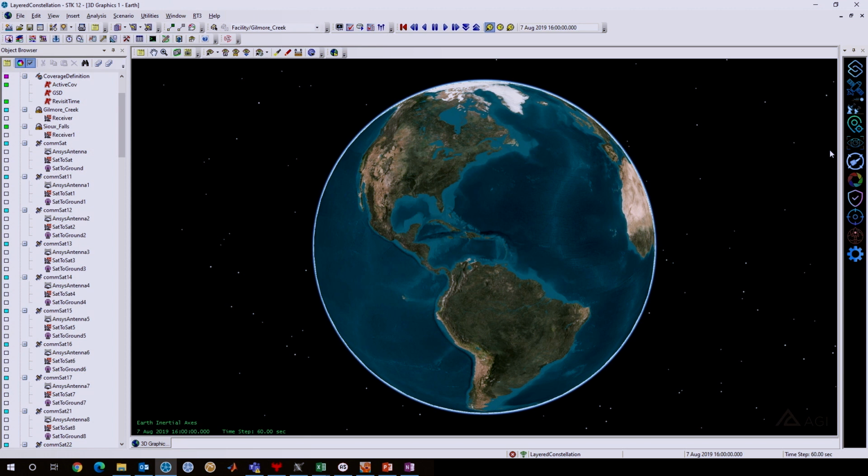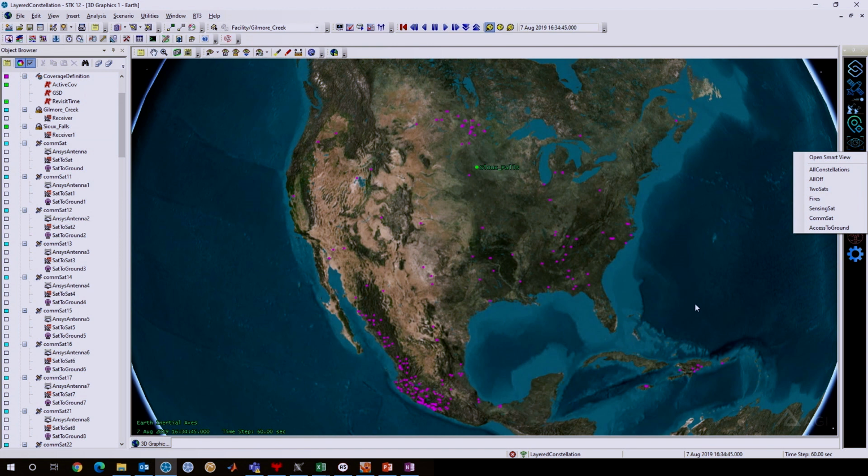tool inside of STK. So as I've mentioned, the purpose of today's mission is to locate the wildfires on the ground. So if I jump to a view here, we can see the area of interest. And the area of interest is going to be North America and predominantly in the Mexico and United States region. Here we can see a whole bunch of pink dots on the ground, and what these pink dots represent is the location of each wildfire.